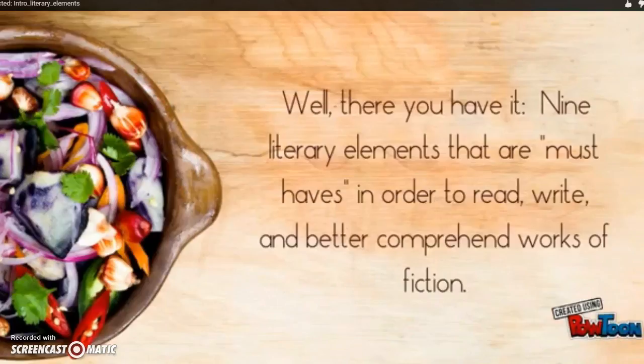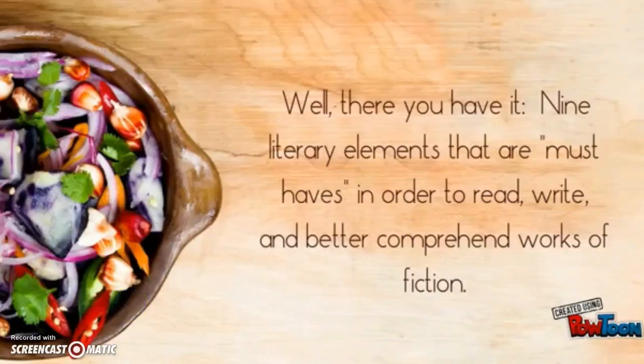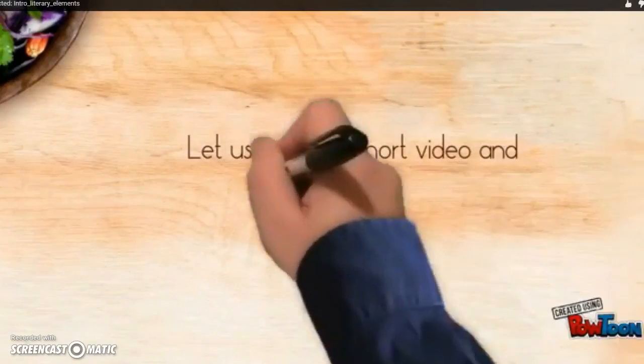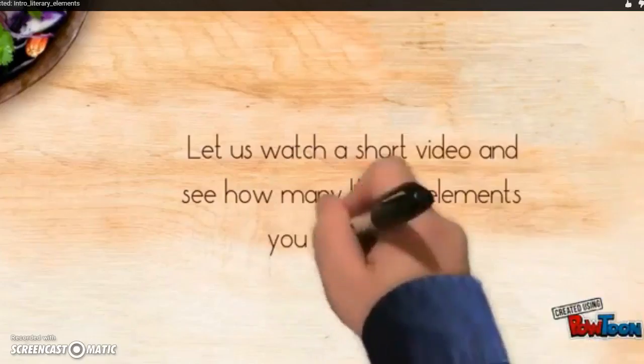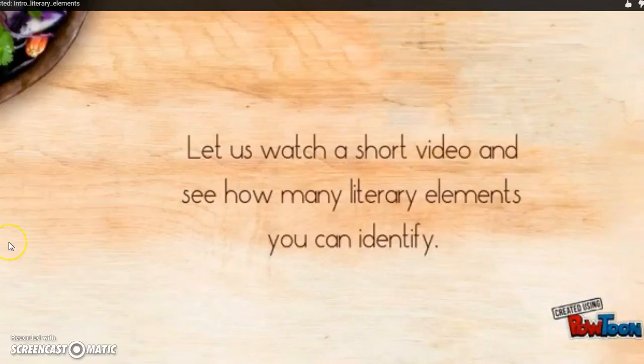Okay? So what I'd like for you to do now is this. I'd like for you to pause this video and take a look at your definitions and just reread through them. When you feel prepared, the very next page in your workbook should have all of the definitions with blank spots next to them that says examples from the video, Big Buck Bunny. And I'm going to have you watch the video Big Buck Bunny, and I'm going to see if you can identify at least some of these literary elements.